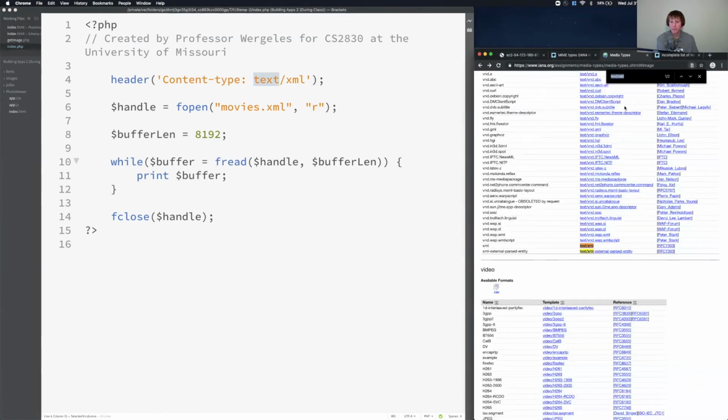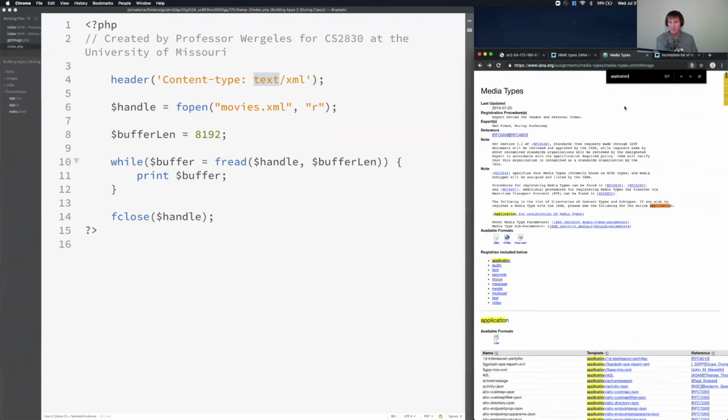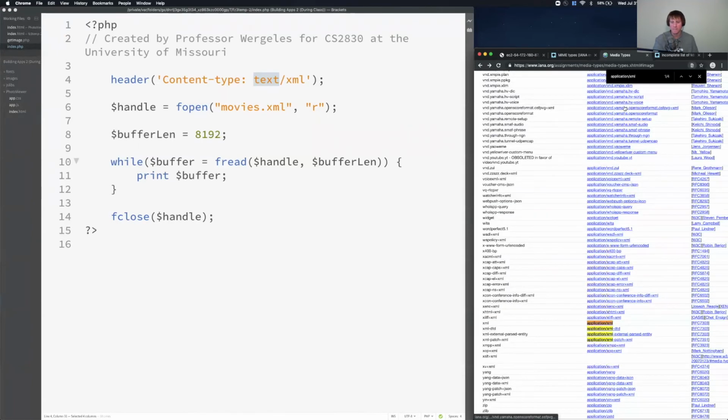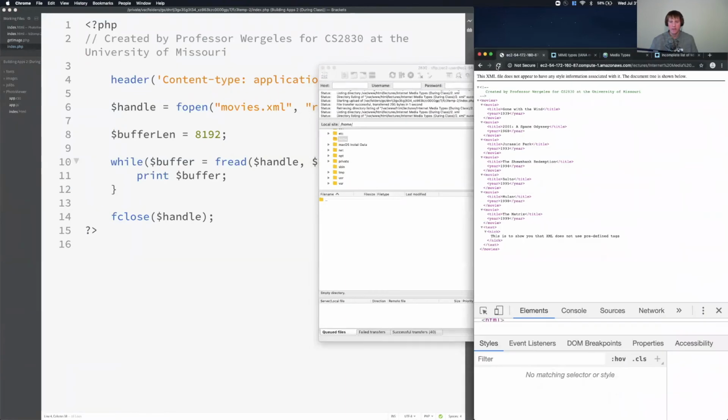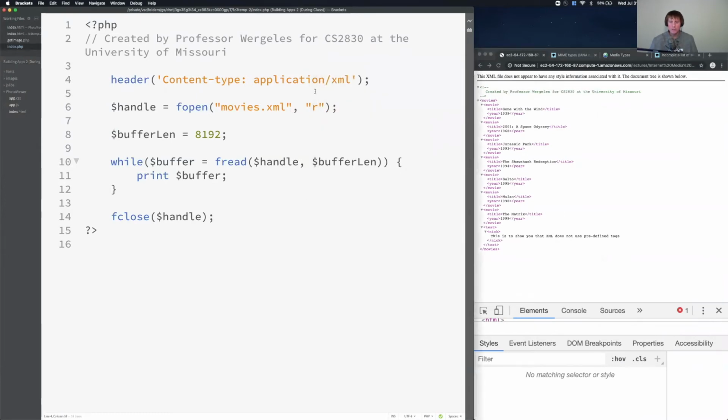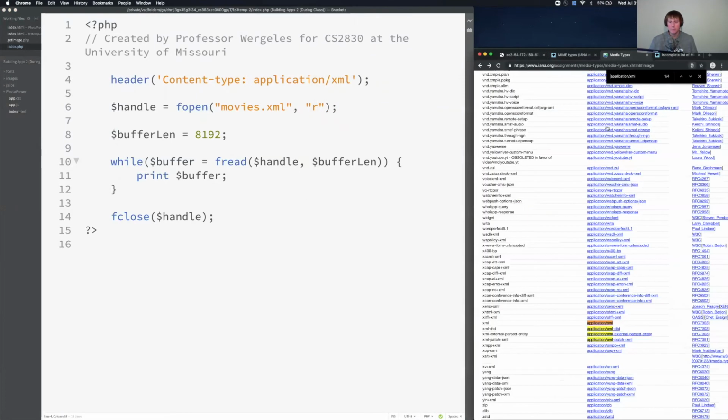So if I search XML, you actually see they have application/XML. What happens if I specify the MIME type as application/XML? Make sure you upload that to the server, refresh the page, and you'll see in this case it's the same. So it depends on what you're trying to do.